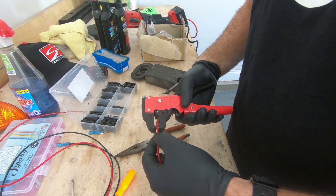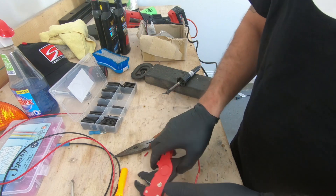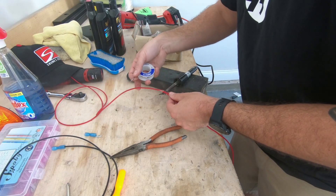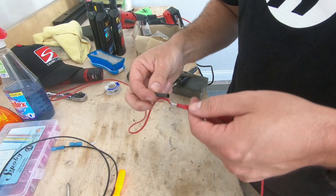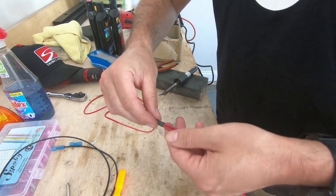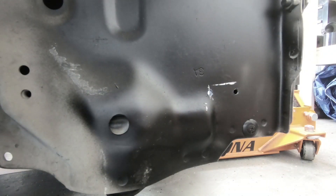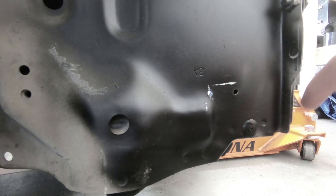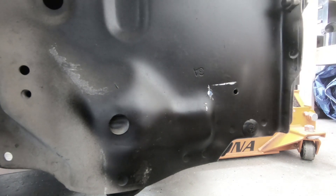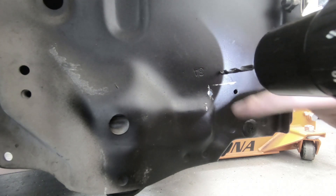This is the secondary wire — it's going to run from the actual fog light into the bay. Alright, so now take a piece of heat shrink. Okay, so previously here are the two holes where the bracket I made that mounts the fog light is going to go. I decided I'm just going to put a ground from each fog light to the chassis on both sides and just run a power wire from one to the other. I feel like having the ground closer to the chassis would be better, so I'm just going to put it right above here just kind of centered above where the bracket's going to sit.